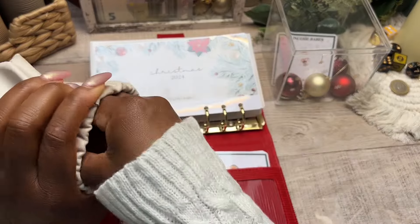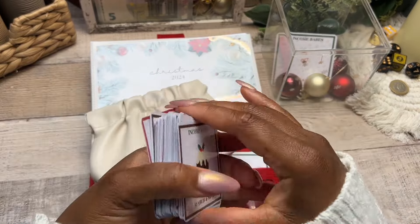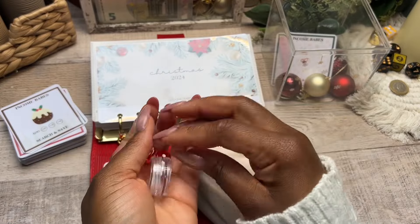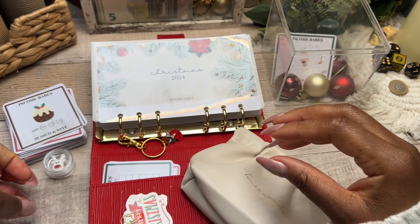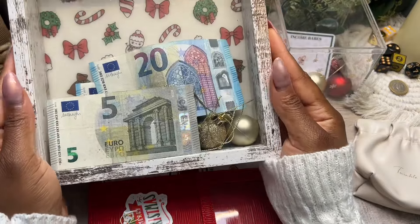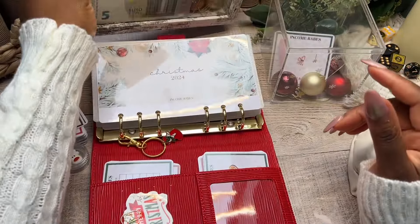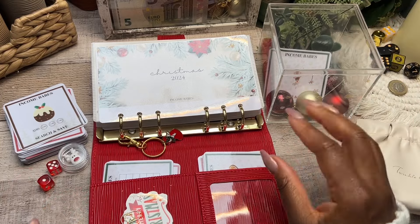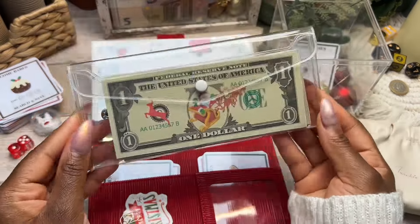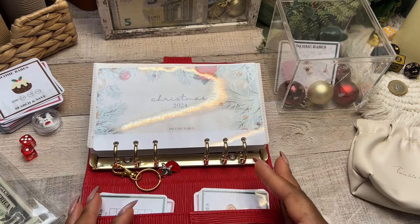Let's get started cash stuffing our Christmas saving challenges. I'm going to get my cards out of this little beautiful pouch that I got from my budget bestie Maria over at She's Got It, and we're going to get our little reindeer friend out as well as my Christmas dice. I have my Christmas gift box — a box where I put cash to save for myself — and my little box for all the cards I use. I also have my Christmas cash prop notes that Champagne over at Champagne Corner was kind enough to create for me, so we have everything we need.